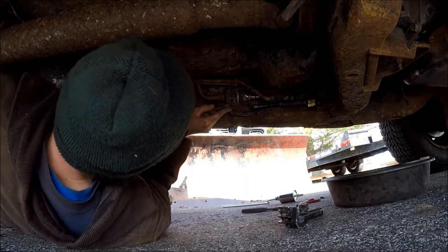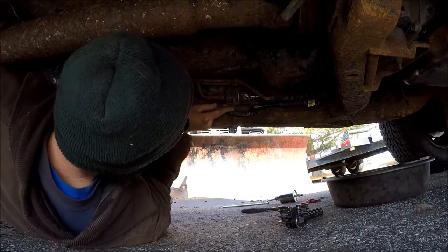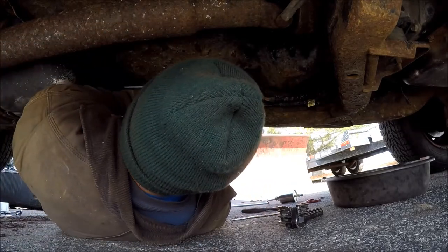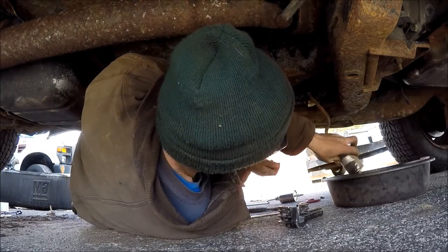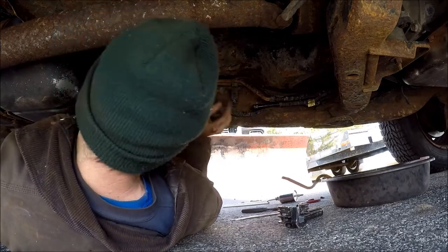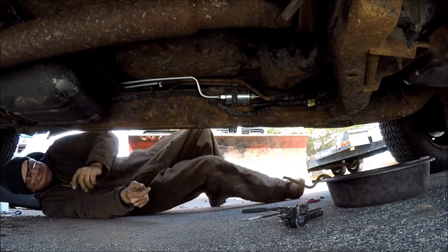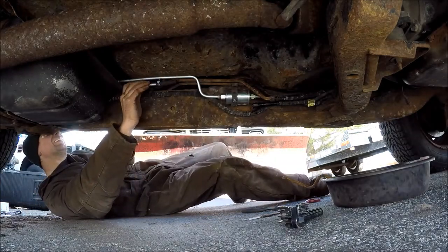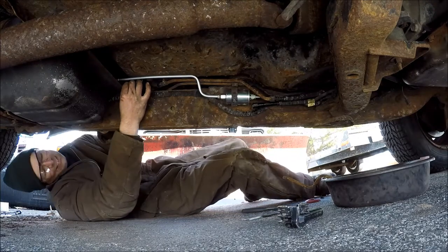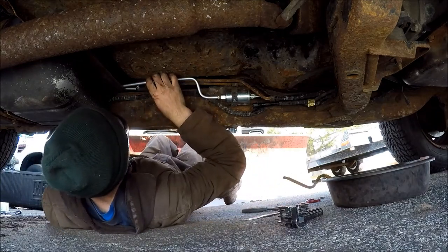Let me get the old fuel filter out. The bolt was real rusty on the bracket, so I got a little hex saw blade — I'm just going to cut the plastic bracket that holds it in and slip it out. I'll just zip tie the thing back together because this is a winter rat truck and it's good enough. Got the old fuel filter out, dumped the gas out of it. Now I can take the new line — I'll take it and hold it up in, go measure my overlap and how much I've got to trim off. Get these laid up in here how they're going to be, then trim the line, put it together on the bench, and slide the whole thing into the truck. I think it's about four inches I had to trim off. I'll put a little mark on the line here and then I'll measure back. I'll go inside and use a tubing cutter and cut it off.